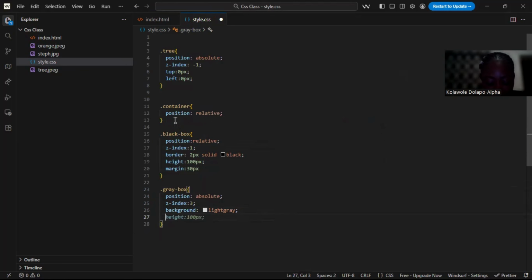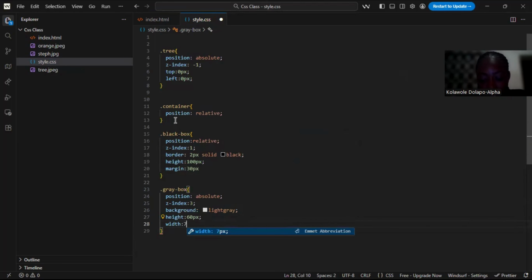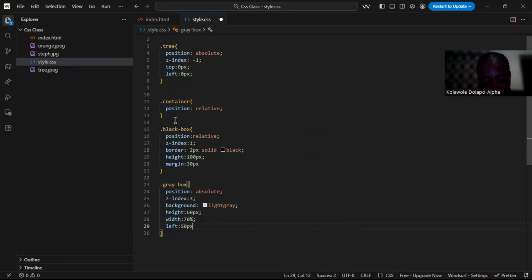Then we are going to give it height of 60 pixel, width of 70%, left of 50 pixel, and top of 50 pixel.